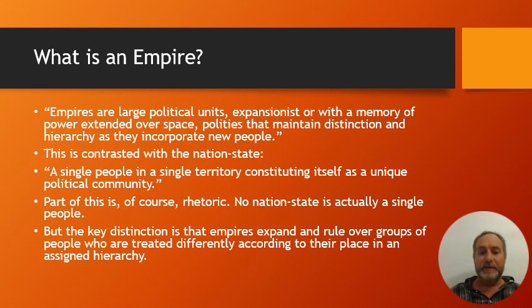Yeah, part of this is rhetoric, right? No nation state is actually a single people. There's always some sort of hierarchy, right, and some sort of distinction being made. But the key idea with empires is they expand and the diversity just comes as part of the package, right? There's no way they can be homogenous or even pretend to be homogenous. And there has to be some sort of hierarchy there.